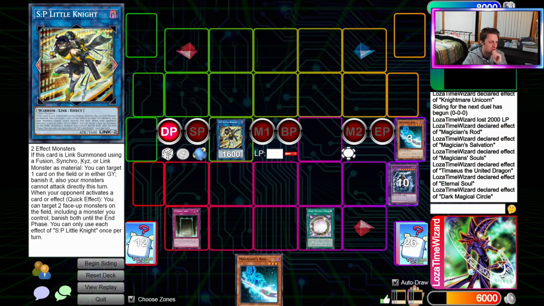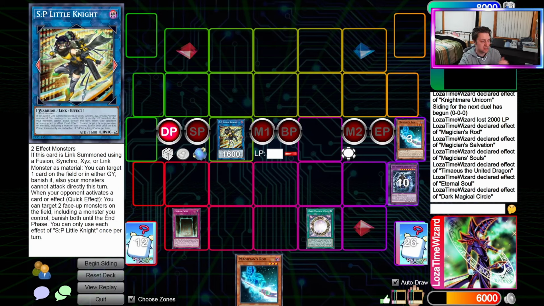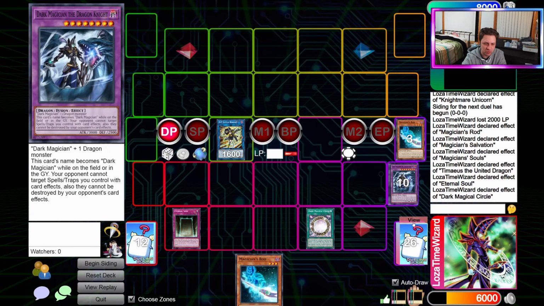And because it was summoned using a fusion, link, synchro, all that fun stuff, target a card on the field or in either graveyard and banish it. Also, your monsters can't attack directly this turn. Oh no. So banish one of their guys. That's a lot of banishing for one turn, right? Circle banish, SP banish, and what's this card called? Tremors banish. And then of course on your turn, you'll draw for turn.